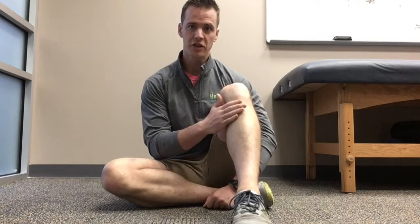This video is going to break down knee CARs so you can see and therefore better understand the various components of the movement and how they fit together. The most important component of knee CARs is knee rotation, or rotation of the shin bone relative to the thigh bone. We have to have that rotation in order to stimulate the capsule that surrounds the knee joint, which is ultimately the target tissue that we're going for.